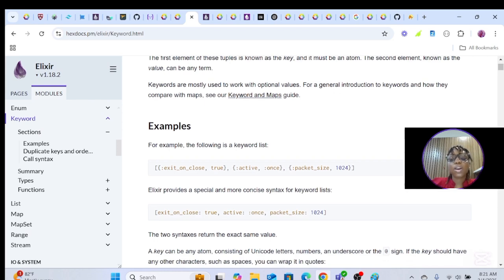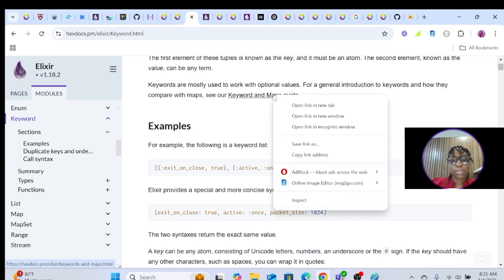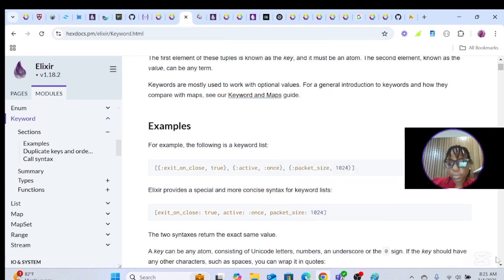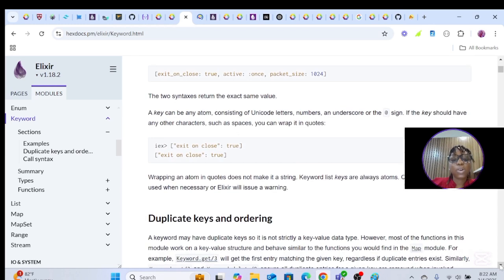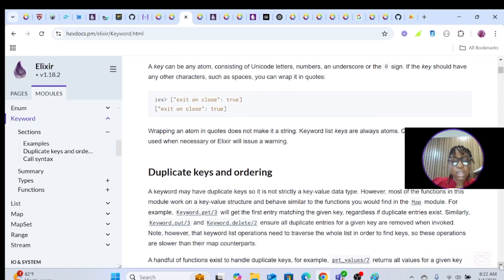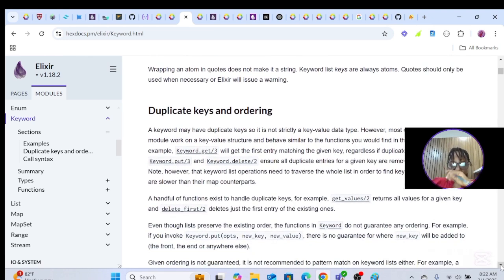For a general introduction to keywords and how they compare, see our keyword and maps guide. So you can check this out. These are examples, and a key can be an atom consisting of Unicode letters, numbers, underscore, and at sign. A keyword may have duplicate keys, so it's not strictly a key value data type.